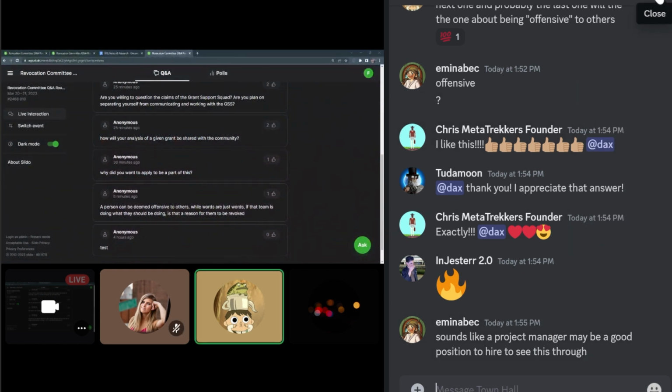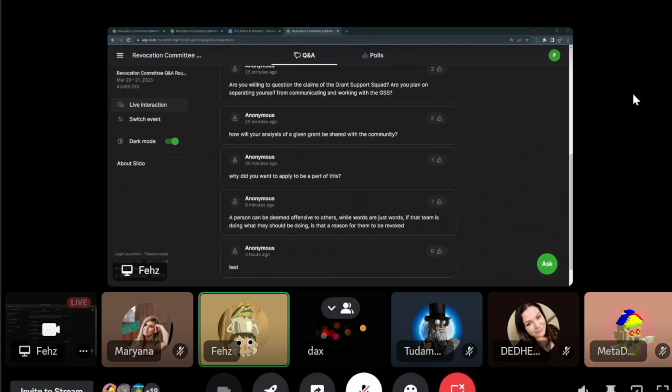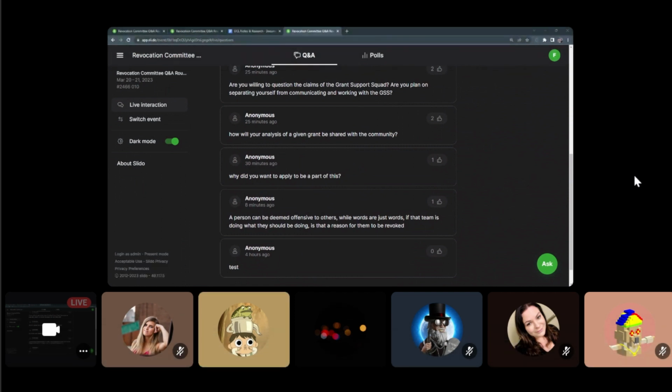Perfect. So I think that what Dax just said and what Mariana pointed out is a position that most of the candidates will support. But any other comment that you want to add? Well, I think that's a basic benchmark for applying this work, to be honest. So yeah, I think they're pretty much right.